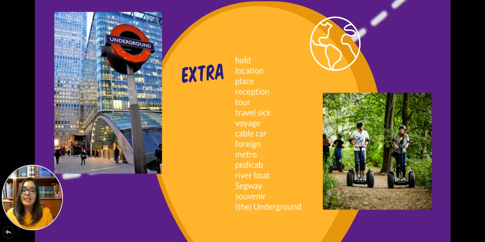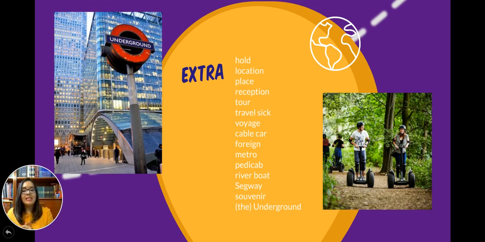Another one is the segway. The segway is this kind of transportation that is here in the photo. Okay, and this is like a toy for us nowadays, right? But here in Mexico City and in other countries, the police officers use them to get really fast from one place to another. So this is a segway.